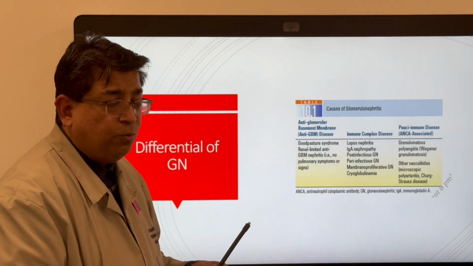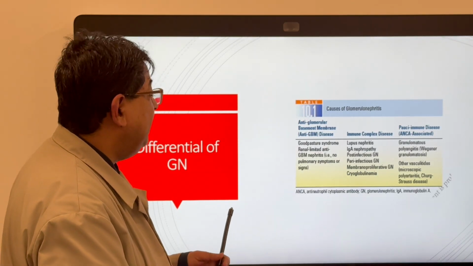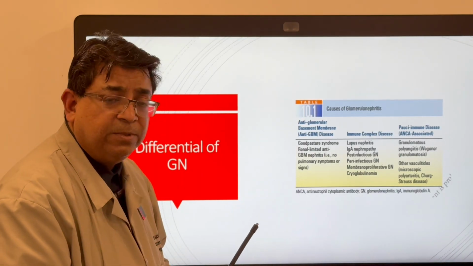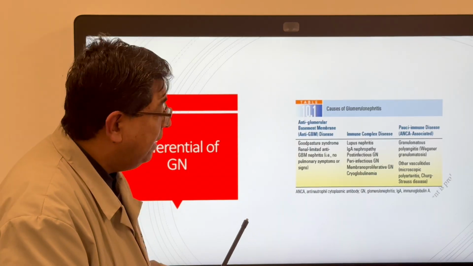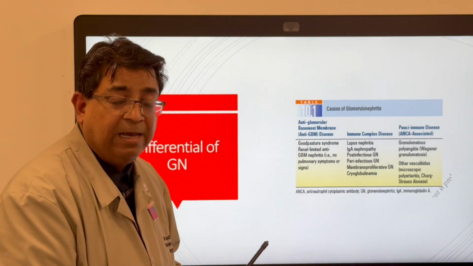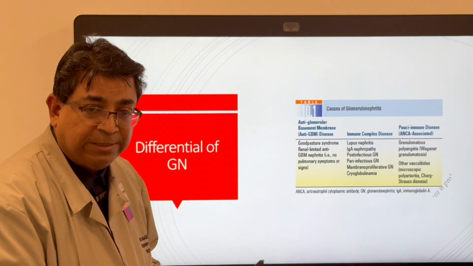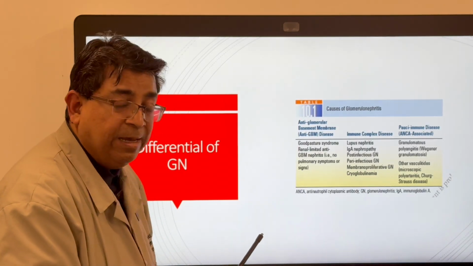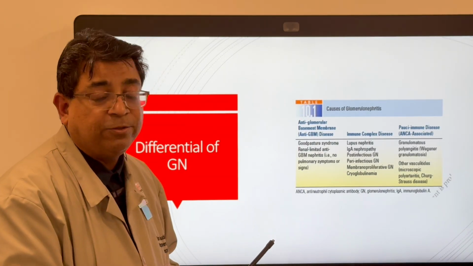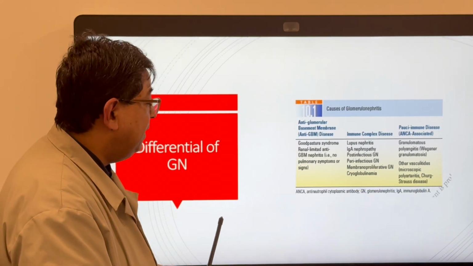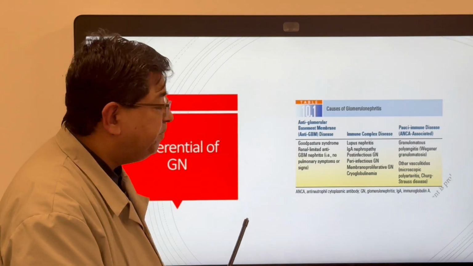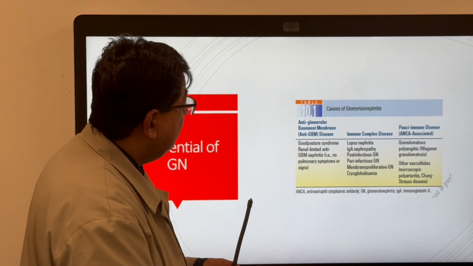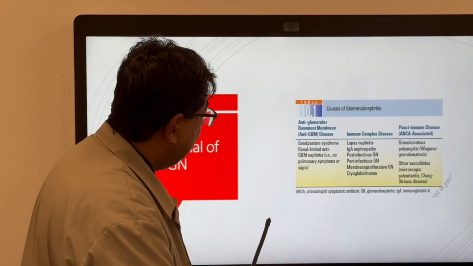We'll quickly go through the differential of things that we should keep in our mind, because when you talk to the patient, you have to know what you're asking about, what you're thinking about. If you think about all of these things in the back of your mind, you'll ask all the right questions, the path towards diagnostic decision making becomes straightforward, and you will not miss anything, and there won't be any glossovers. So the most common way to think about glomerulonephritis is to categorize them into three things.